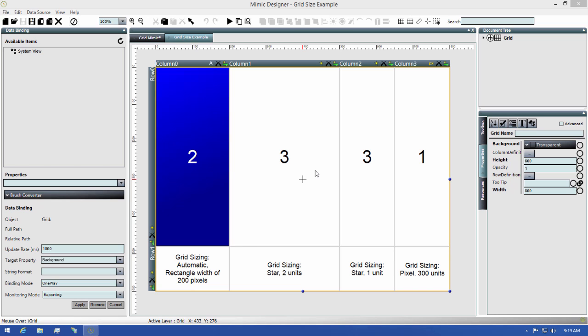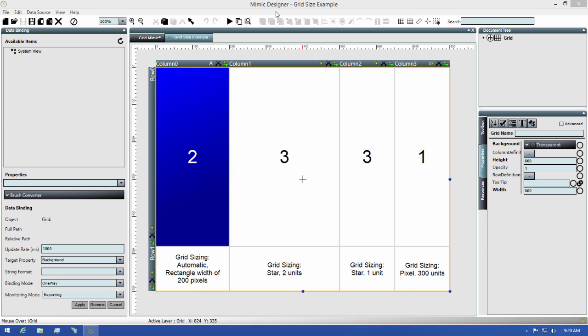In this grid's case, there's 3 star units in our grid and 300 pixels of width left over after the other 2 size types are calculated, so that 300 pixels of space will be divided by 3 to get 100 pixels per star unit. In cases where you don't have some of these size modes, the priority for each one is shifted accordingly. For example, if we didn't have this pixel-sized column, the automatic size column would be the highest priority size when the grid layout is updated.